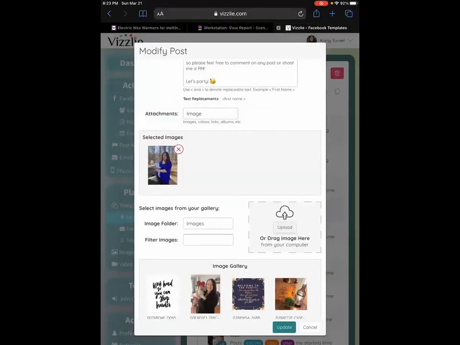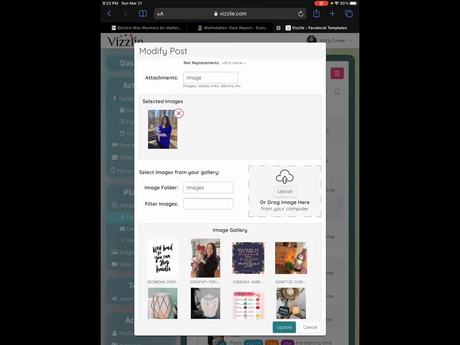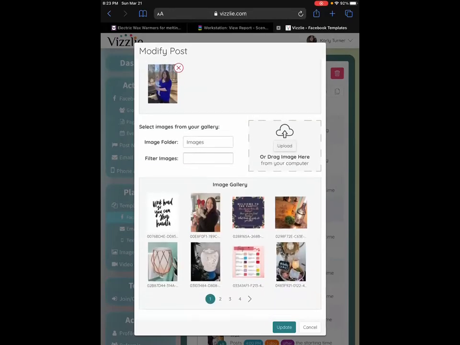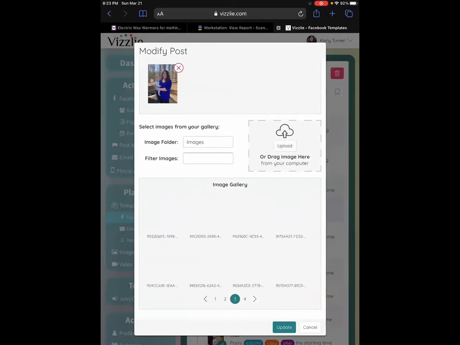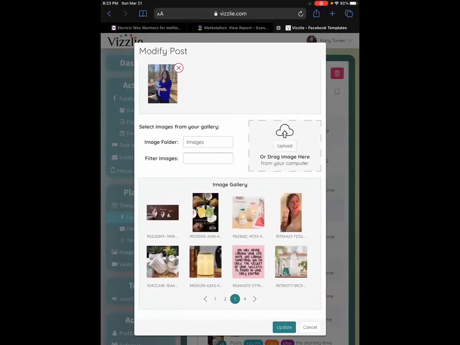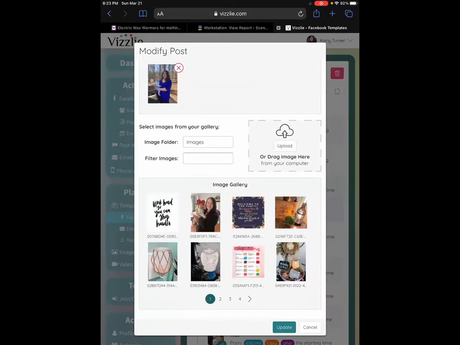Okay, so that's how you upload a picture. So you're just going to hit that upload and then it'll pop up. I believe you can upload as many pictures as you want, but it has to be 20 at a time. Now, if you see my image gallery down here, I will go over that later. But don't worry about that because that was just something that I learned right when I joined Vizzlie.